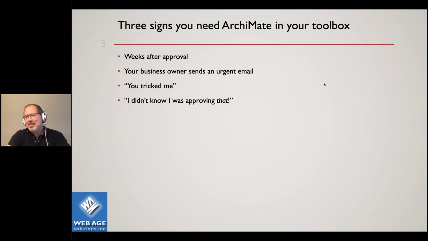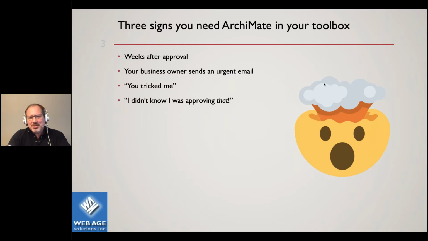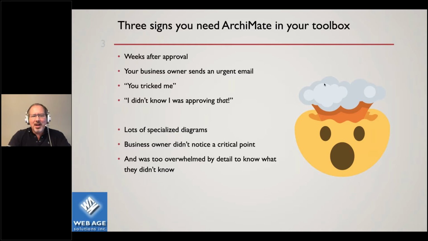And part of the reason that happens sometimes is because we've got somebody really confused and upset because they've been subjected to a lot of diagrams and specialized artifacts. They have a little bit of trouble understanding them. They're not really something that's completely relatable. And that business owner didn't notice something that was really a critical point. They might be too overwhelmed by all the detail in these diagrams and various artifacts to know what they don't know. It's really easy to be overwhelmed and not be able to get what some of the important points are, and not even know that you've missed them until potentially it's really too late. And that's really a failure of communications. We'll see, maybe we can help with aspects of that.